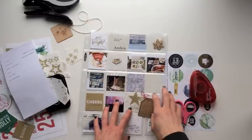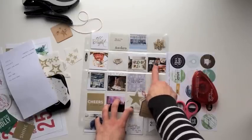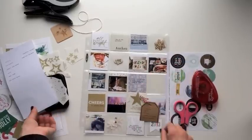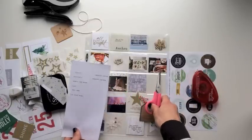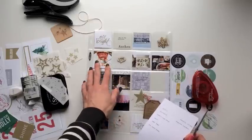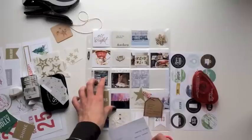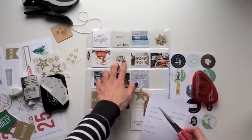That'll just be fun. Down here, you can see that we ate a lot. So we have some food pictures here, and I grouped those all in one row. Well, pretty much one row. Here's another food picture. So I kept the food pictures together. I don't really know why. They would be fine spread around. But I did have this space open here.